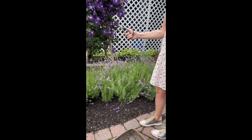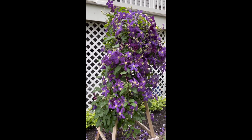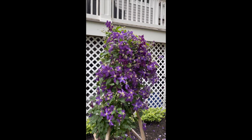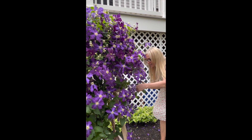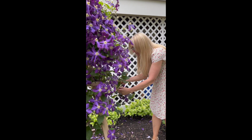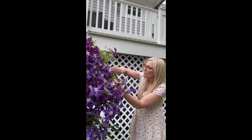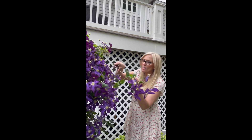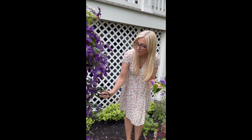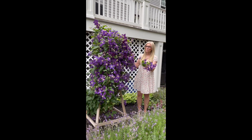Look at this clematis — it is just absolutely gorgeous. As you can see, it's really taken off. We're going to tuck a few stems in here. This is so pretty to use as foliage as well. Look how cute these are. So we'll cut a few of these stems to incorporate into our flower design. These clematis are growing up an obelisk I have here in the garden, because you do want a structure to hold it in place.